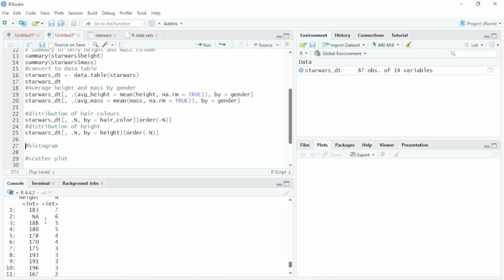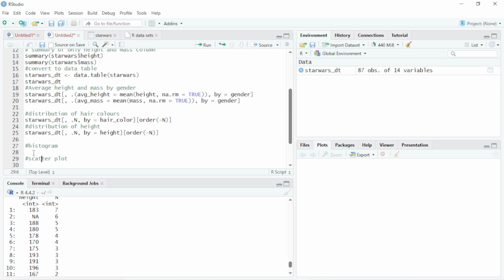This is the distribution by height. We can see that 7 characters are 183 centimeters tall, and 5 characters are 188 centimeters tall.